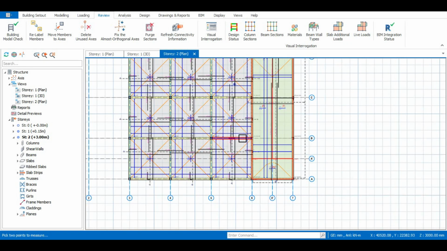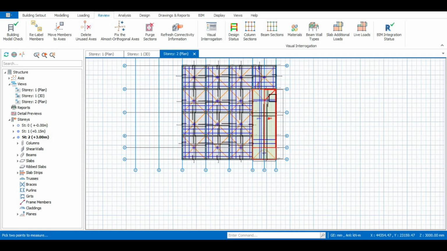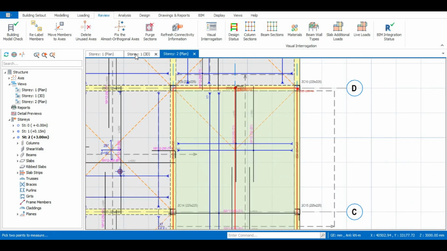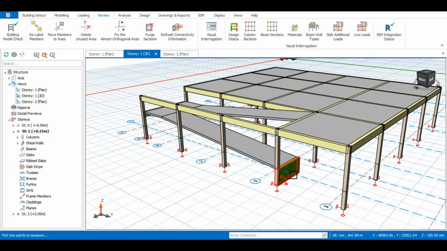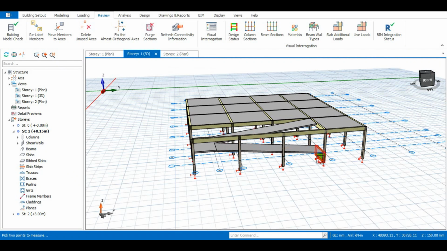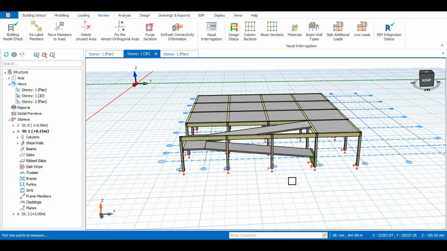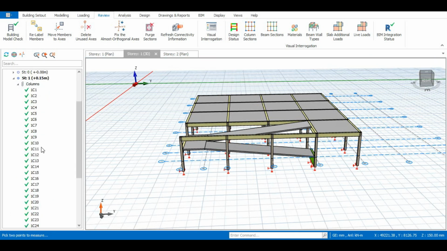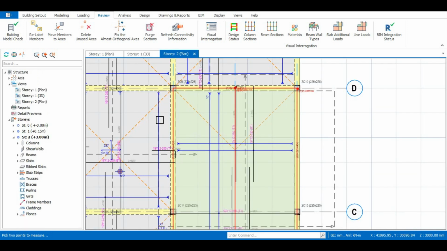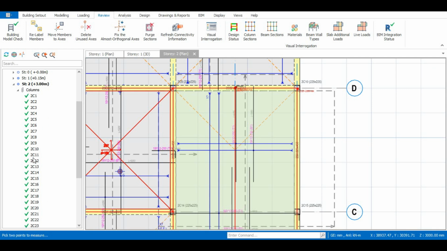The other part that I think you should note is that you remember that we have a wall here, which can be seen on story 1. After we have done our analysis, we still need to check if our design status is okay, if everything that we have done is okay. You can check your columns here, you can also check your beams. We don't have beams on story 1, so we have beams and columns on story 2. These are all our columns and these are all our beams, and you can see that it's ticked green. In case you have problems, with some that are crossed in red, you could simply readjust or redesign them, not by going to do your analysis again, but you can do that individually.